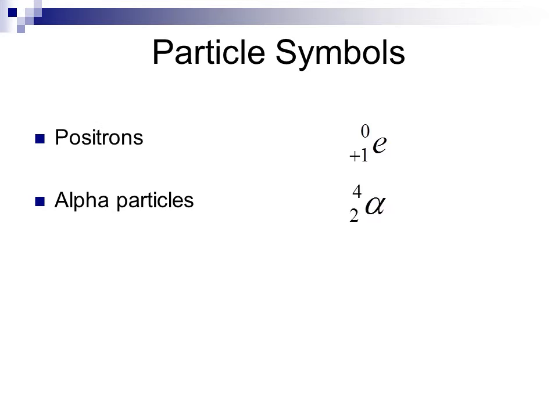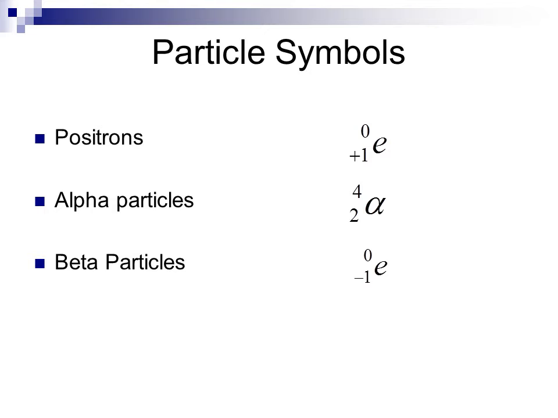Alpha particles have the symbol alpha with a superscript of 4 and a subscript of 2. This denotes that they have a mass of 4 and a charge of 2. Beta particles have a superscript of 0 and a subscript of -1. This indicates that while they have no mass, they have a -1 charge.